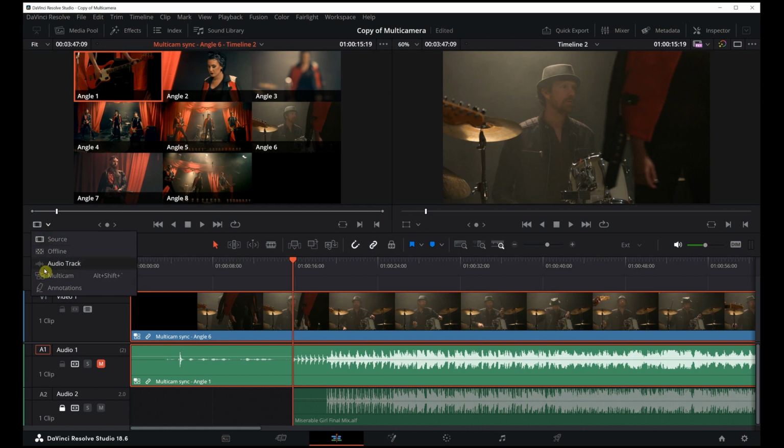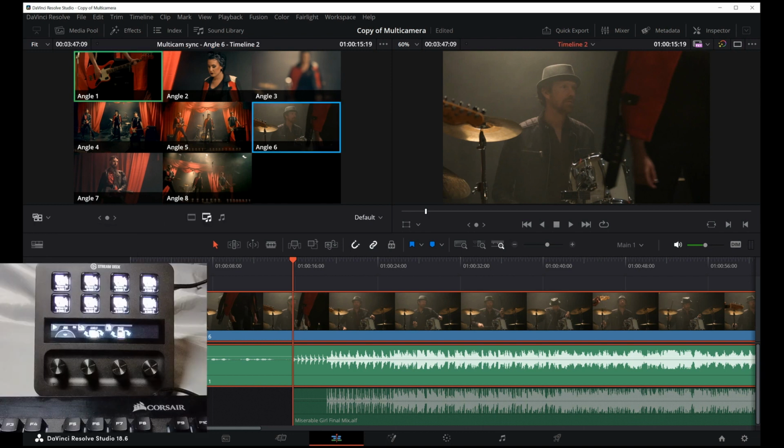And you'll know you're in the edit mode because you've got a blue and a green box. What that does is it moves around to show you what you're on. Now the blue box is the box that is on this track. Don't worry about that. We're going to start recording. We're going to start doing the edit now. So we're going to do it by just using these wonderful buttons here. So let's do this. Okay.